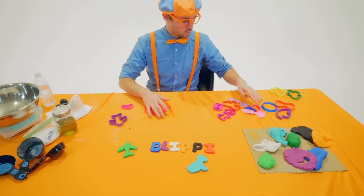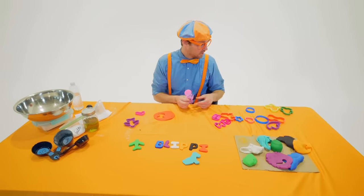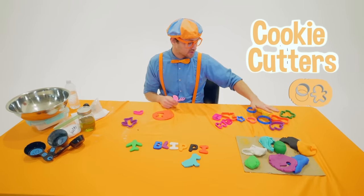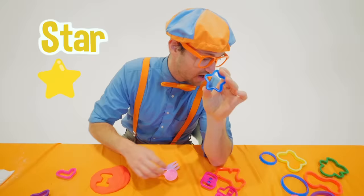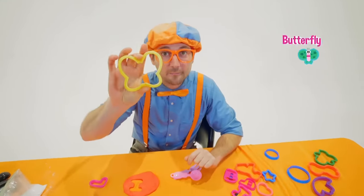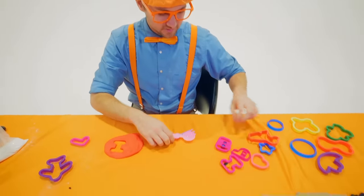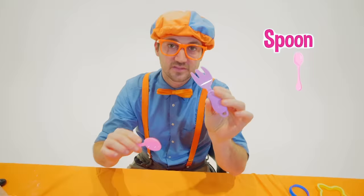Now, let's make one more thing. Hey, well, since we have all these stencils and these cookie cutters, you could actually use a lot of them. You can make a star. You can make a heart. You could make, ooh, a butterfly. Or you could use some other tools, like this spoon or this fork.